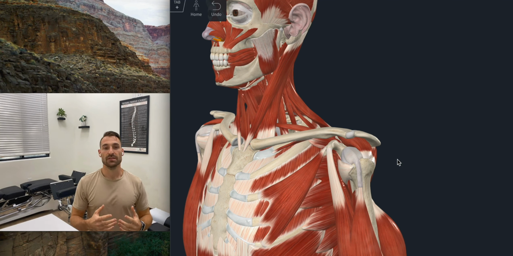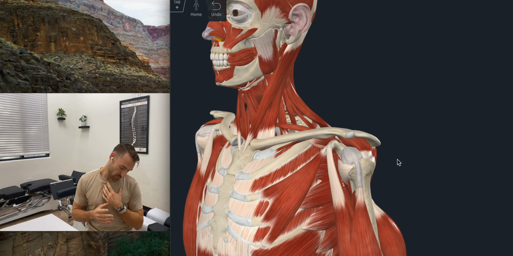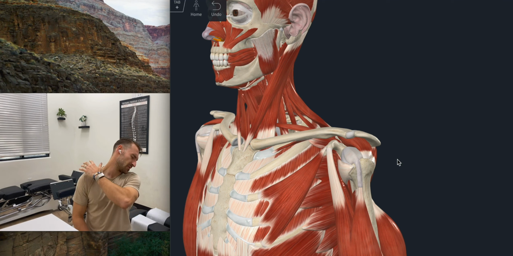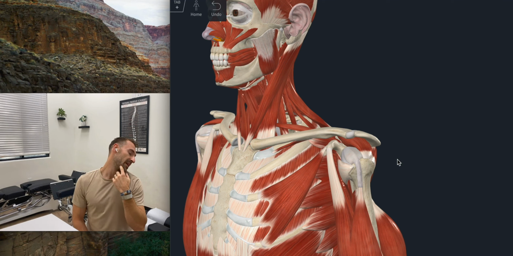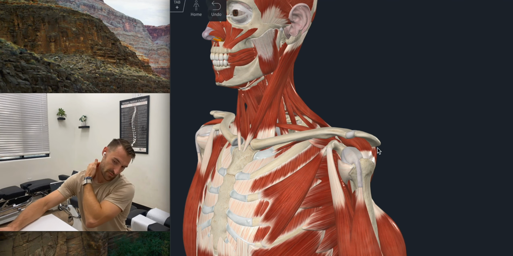So let's go into this. The head and neck we can stretch in a couple different ways. There are many different ranges of motion. You can move your neck in a circular formation, but I'm going to target a few different structures a little bit more in depth. We want to look to the armpit first. So we're going to be targeting this structure, the shoulder. By lengthening and looking down at the armpit, we're getting all the muscles.